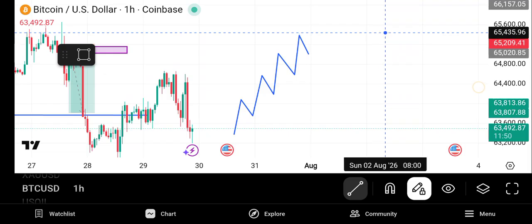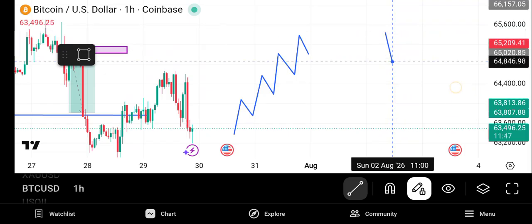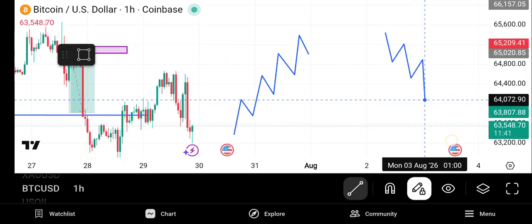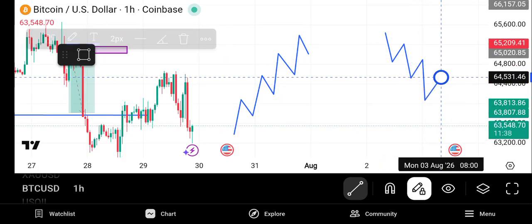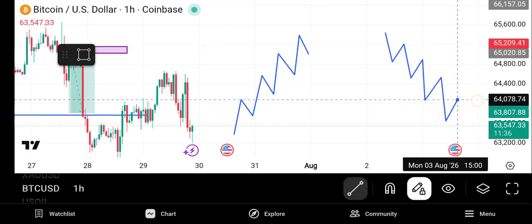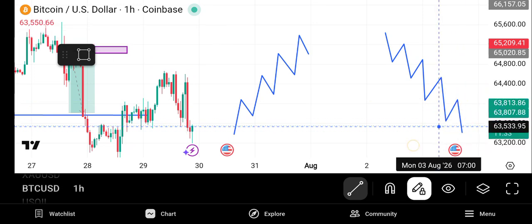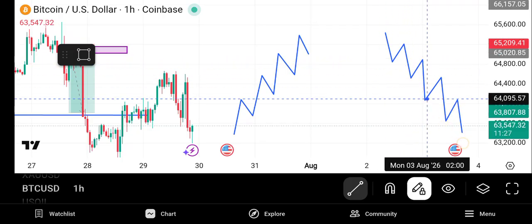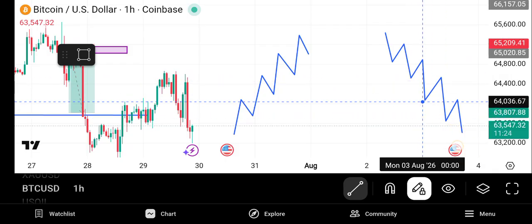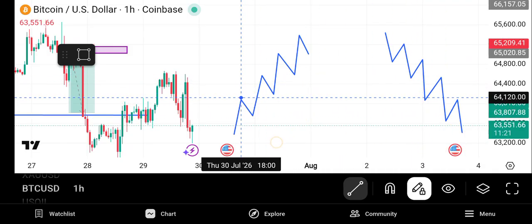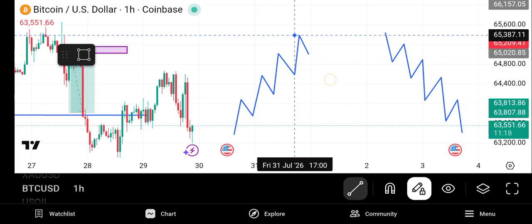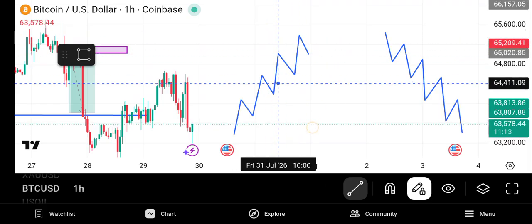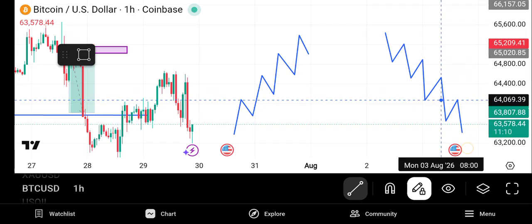A downtrend is when the market is creating a series of lower lows and lower highs, lower lows, lower highs, and then a lower low. This is what we call a downtrend. You can see the current low is lower than the previous one, this low is lower than the previous one, and this low is lower than the previous one. This high is higher than the previous one, this high is higher than the previous one, and then this high is higher than the previous one. That is how you identify that the market is in an uptrend and this is in a downtrend.